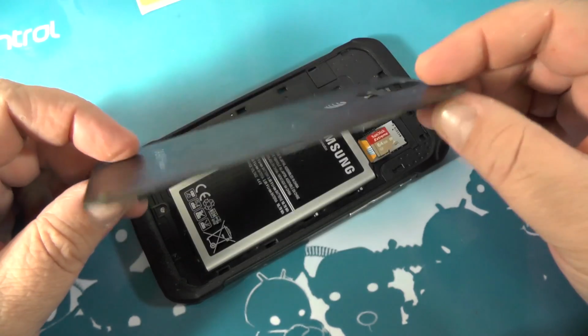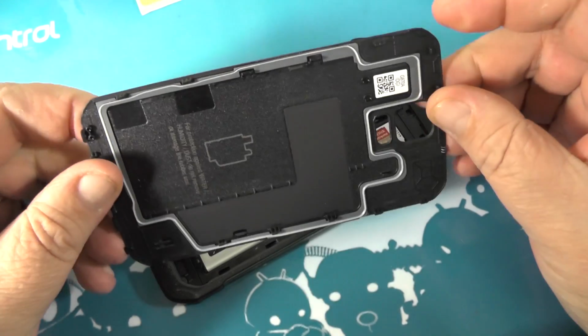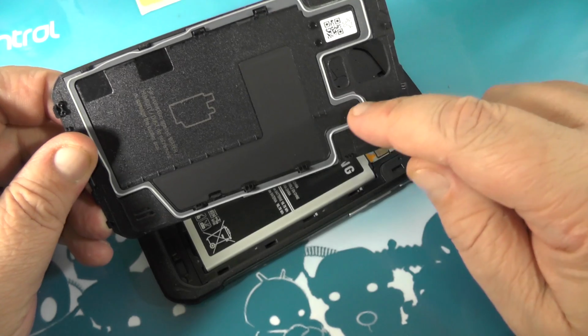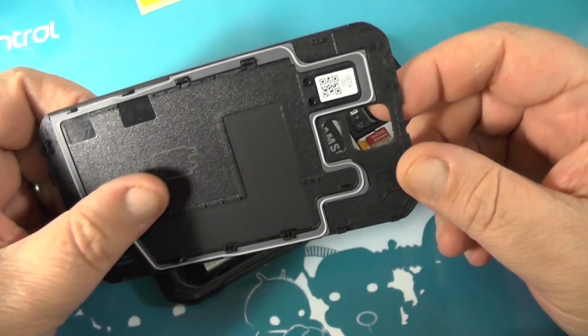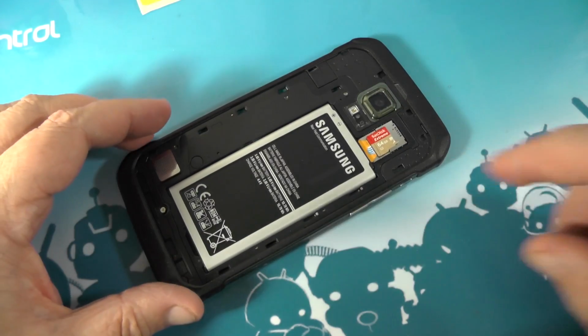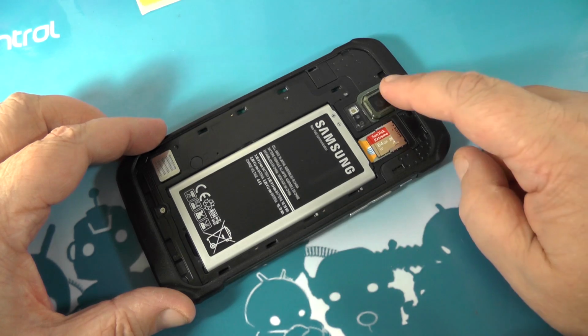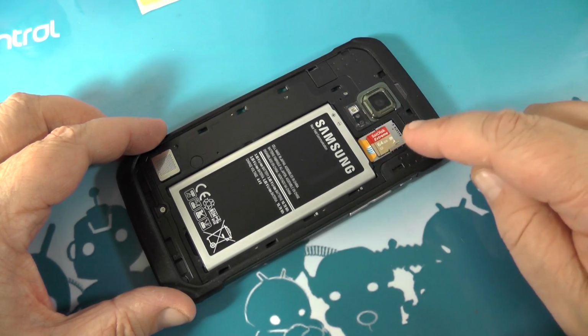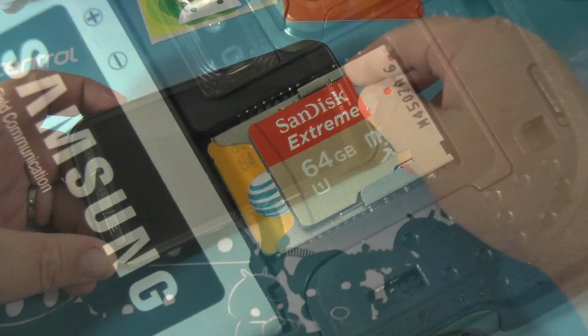The construction is much like the Galaxy S5. Here you have a removable, flexible cover with a silicone gasket around it, cut out, of course, for the camera and speaker here. This tells you a little bit about the gasket and why you need to make sure it's in place. Underneath, you've got the same 2800 milliamp hour battery. There's your speaker and camera and flash assembly. Up in the corner, you'll find your SD card and your SIM card.